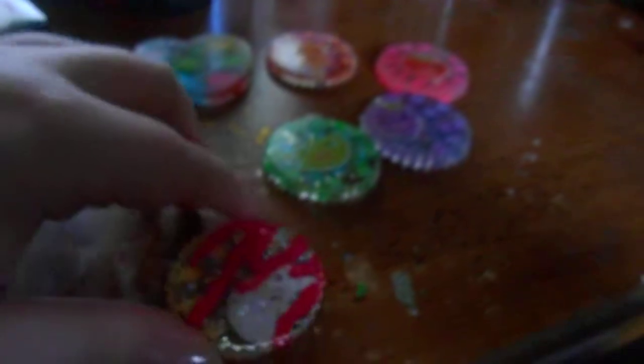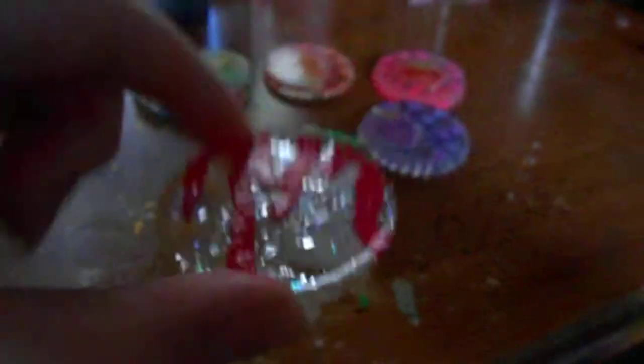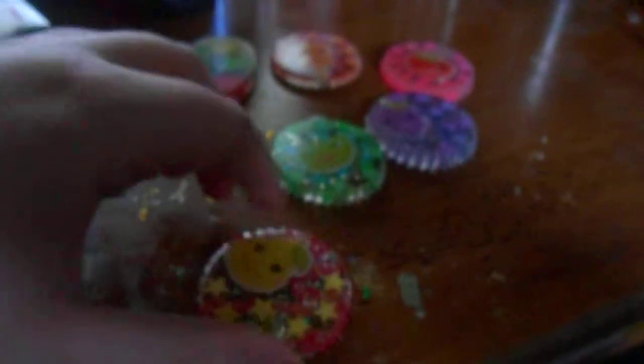This one has an orange popsicle in it and I put orange confetti stars and then orange polish glitter in the background. And then I did this one here which I think is a pear. I dripped some really pretty pinky-orange colored nail polish in the back, and then I put yellow stars in it with some yellow glitter.